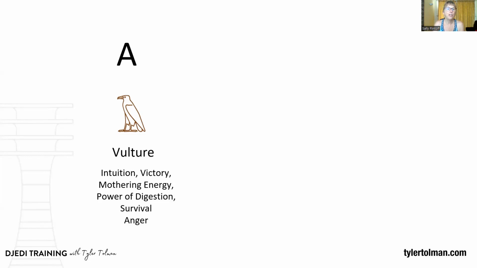And this intuition and victory actually stems from ancient Egypt, where when two opposing armies would meet in battle, one of them, probably the reigning side or the ones that were being invaded, would bring a vulture out into the middle of the battlefield, and the two generals of the army would come together, and the vulture would be released from its cage, and whichever direction it walked in, so if it walked towards the opposing army or it turned and walked back towards your army, would indicate who was going to have victory in that battle.